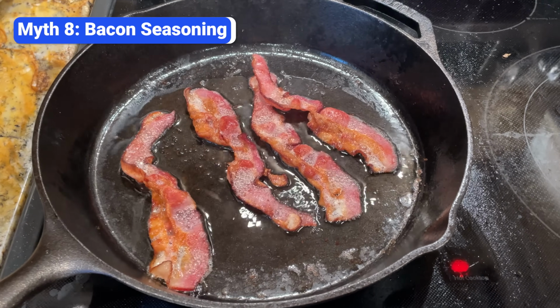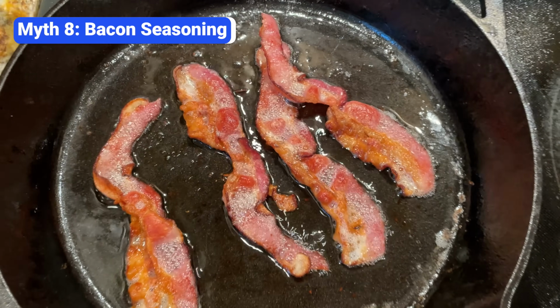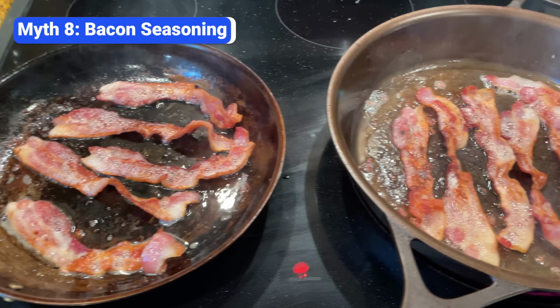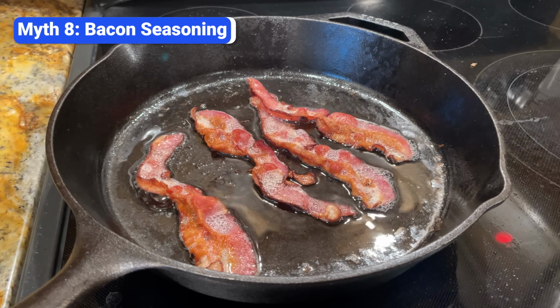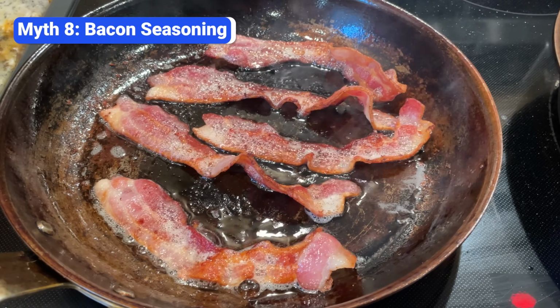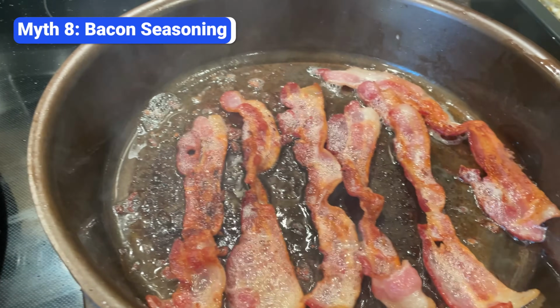If you search for tips on seasoning cast iron, you'll often come across people saying, don't worry about seasoning, just cook some bacon. Bacon cooks really well in cast iron skillets, and cooking fatty meats like bacon can contribute to the seasoning process, but simply cooking bacon is not the best approach to build an initial layer of seasoning, and here's why. First, most bacon contains sugar, and that sugar will caramelize and make the surface sticky.